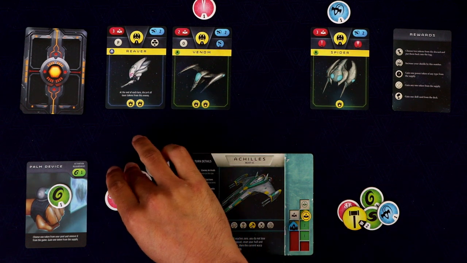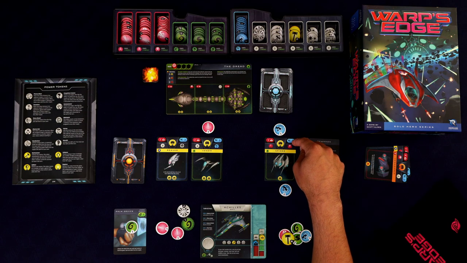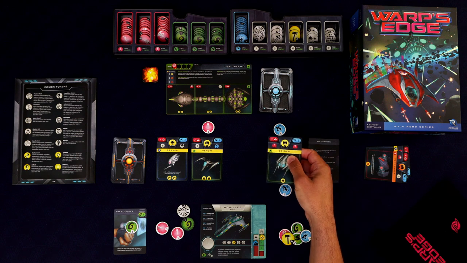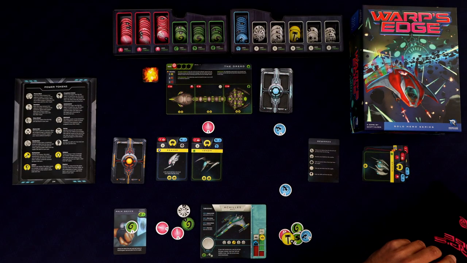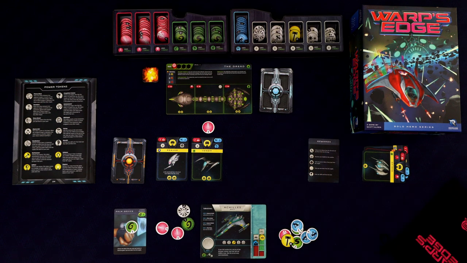Now, the next thing I want to do is use this Evade. So now we have one evade, two evade. That's the amount of evasion that we need to ignore the spider. You can see here the reward is going to be a two laser for that. And these will go in the discard.